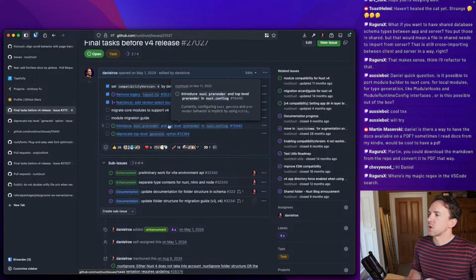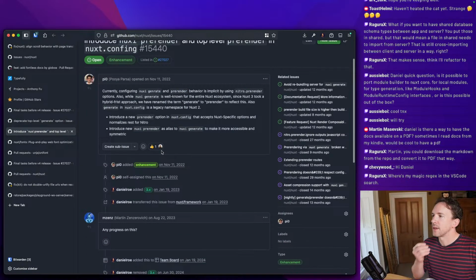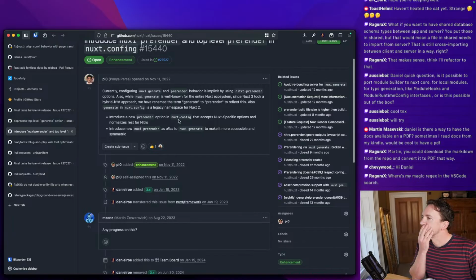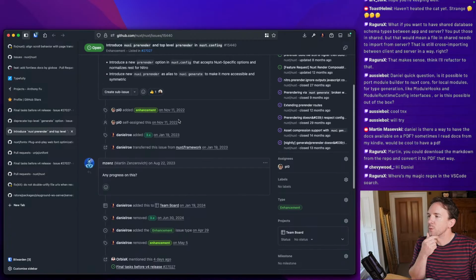So the top level pre-render thing here, I think this is a reasonable thing to do, and it would be a straightforward thing.